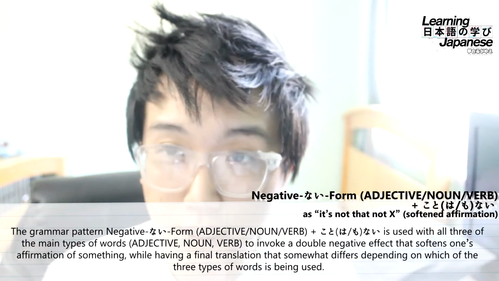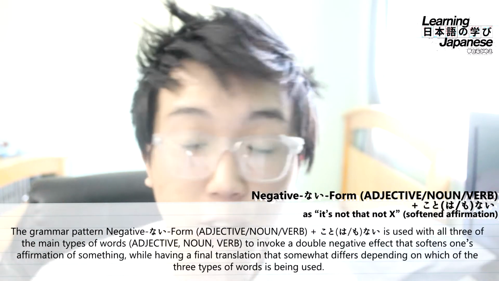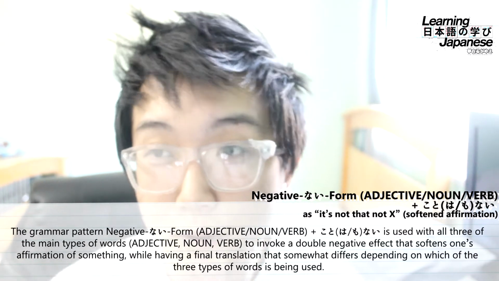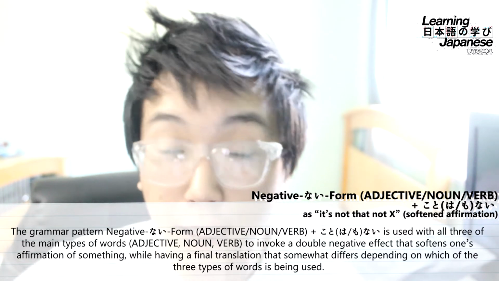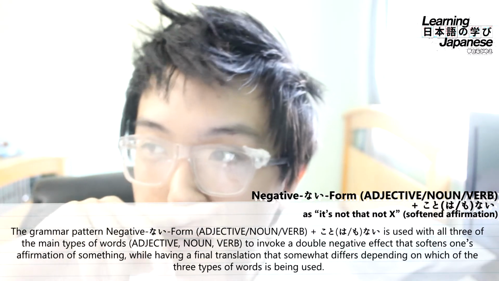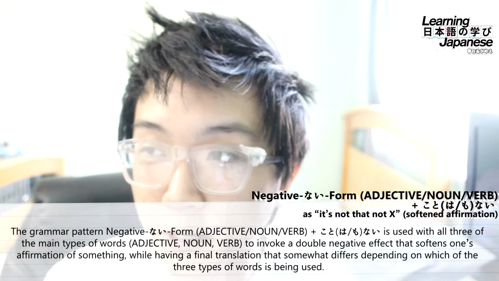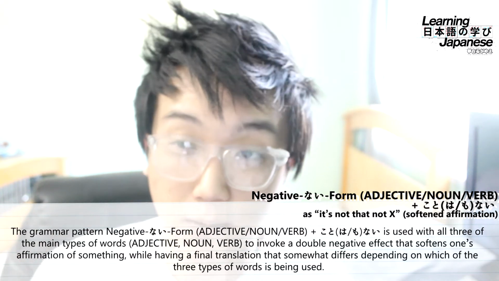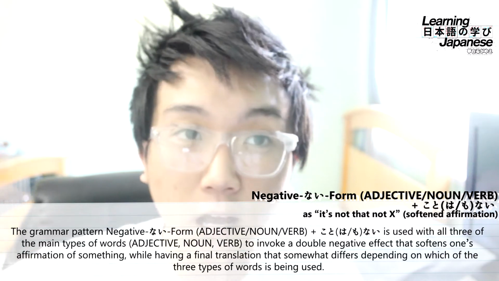So now we kind of know what this is literally meaning, what it's officially meaning, but let's just take a look at the little intricacies of why we would even use this grammar pattern as opposed to just saying I do eat vegetables or I can't eat vegetables. So a very big reason why you're going to be using this grammar pattern, or why people are going to be using it when you hear it, is because it serves as a kind of softening. And by that I mean it kind of is a soft affirmation.